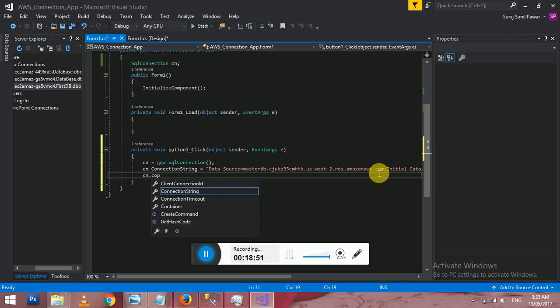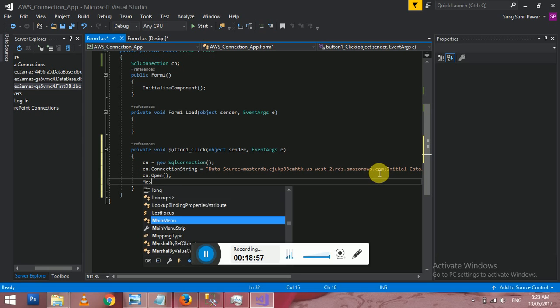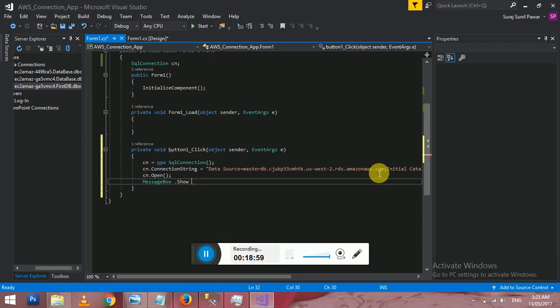Okay, then cn.Open, and if the connection opens, I will show a message box here, connection open.